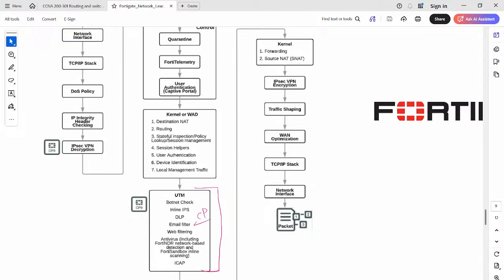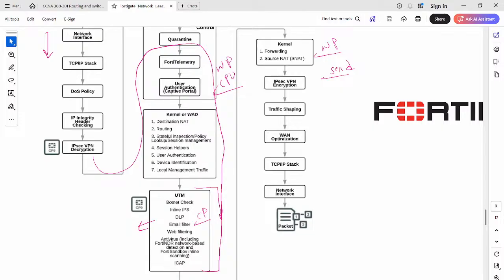Then the content processor will send the traffic again to your NP engine to send the traffic out of your firewall. Like see, traffic came in this way, and all these scannings happen at your firewall level. In this you would have a mix of NP and CPU. Both will check their own specific roles, then send the traffic to your CP engine for content scanning or IPS scanning. Then it will send the traffic again to your NP to send it out to your destination. Okay, is it clear?